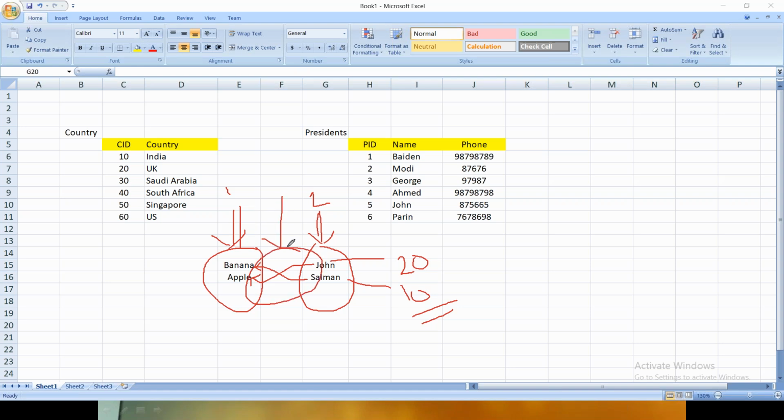This is also considered as data. So data set number three. If you don't have data set number three, you don't know who has taken what. If you don't know who has taken what, then creating bills and invoices becomes a difficulty. So you should have a third piece of information, that is what is called relationship. John has taken apple, Salman has taken this, or John may be taking a banana, Salman may be taking apple. That is their choice. Clear? So it depends upon the situation. You need to have the relationships as well.